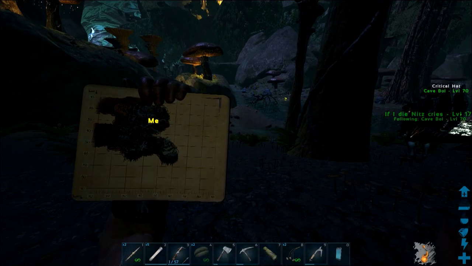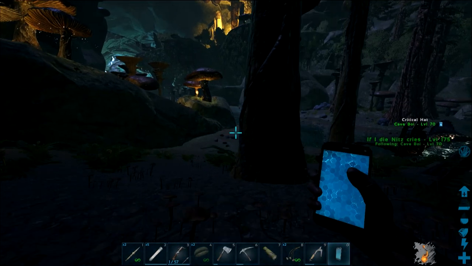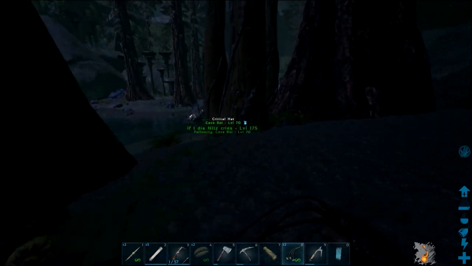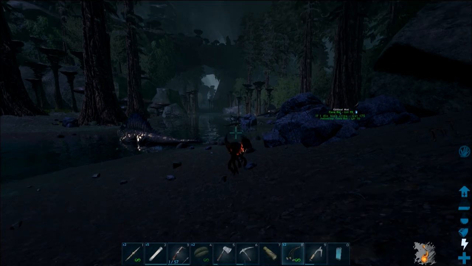Really, game? Yeah, the right one will connect to the main thing. The other one just goes off into a dead end, maybe. Ooh, that's another Spino and Raptor. Oh, I got the Raptor. Good luck.